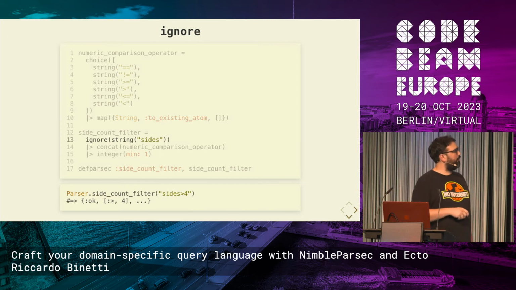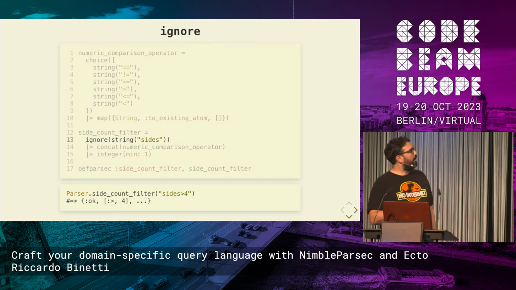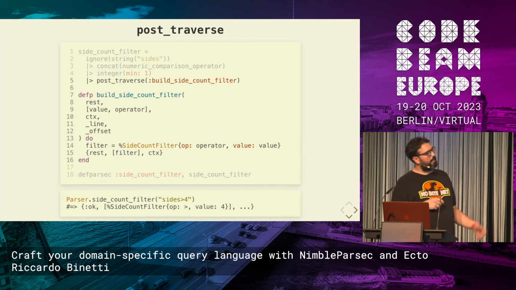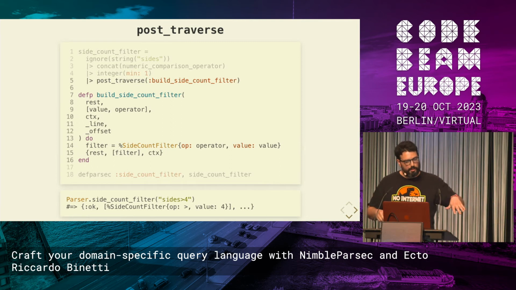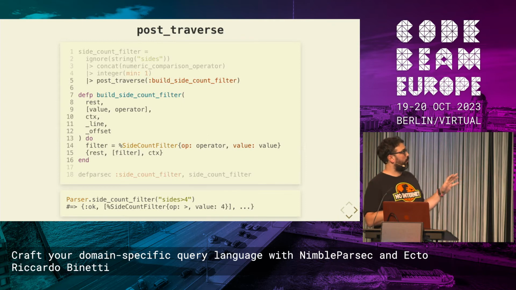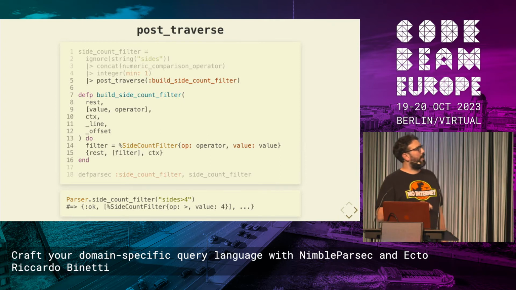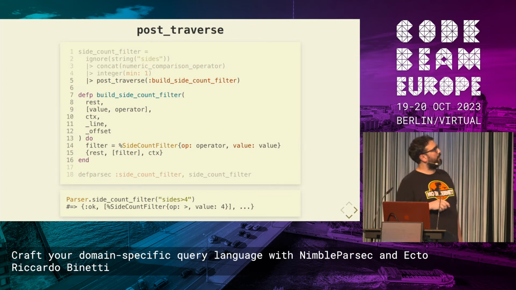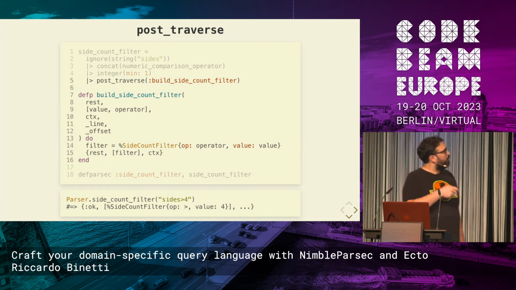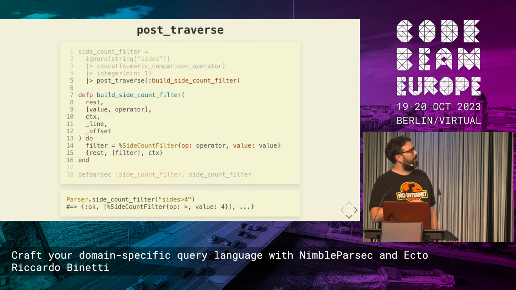And after we have those two values, we want to combine them in a struct. And so we're going to use the post-traverse combinator. And basically, post-traverse is a low-level primitive. All other functions that change the output are basically implemented on top of post-traverse or pre-traverse. And you can pass an atom, and passing an atom basically will call the function with that name, and that function will receive these parameters.